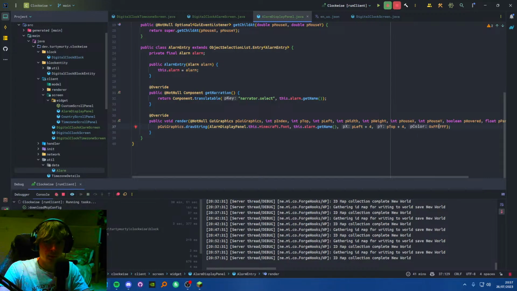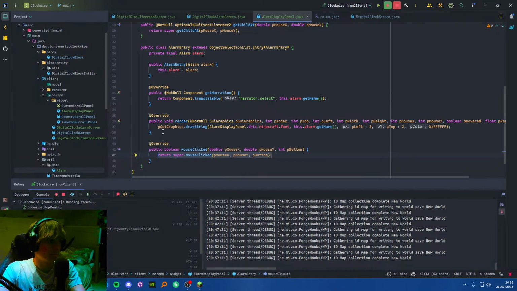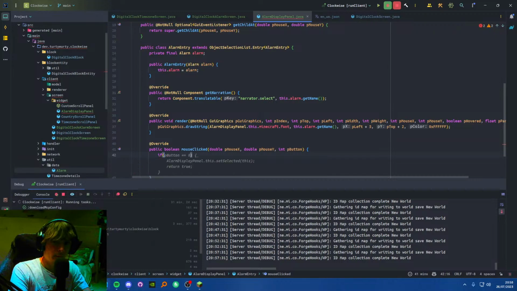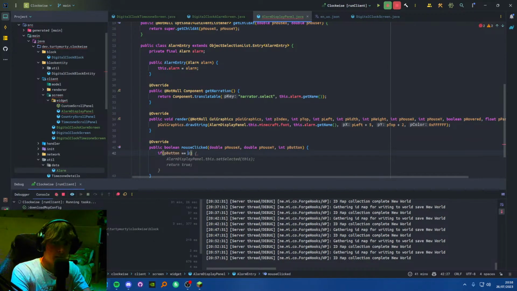Left +4, top +4. We'll do 5 and 2, which is exactly the same as what the biome list does. And 0xFFF, yeah, that's fine. That's just white. Let's do mouse clicked. If the button is equal 0, so that means if it's mouse button 1.